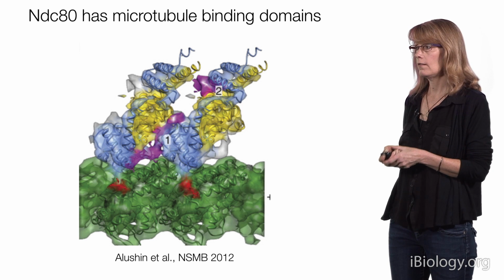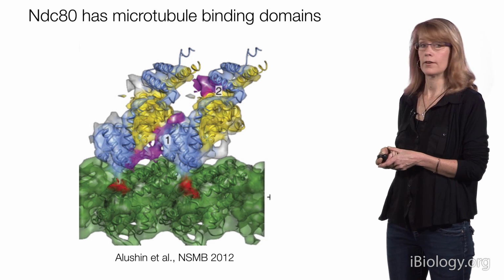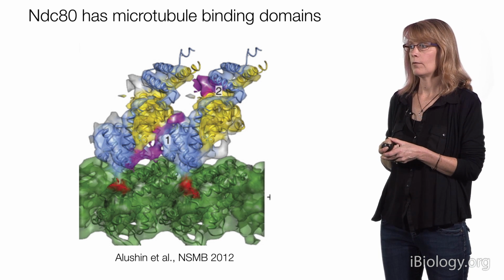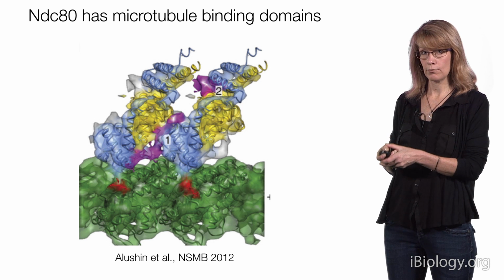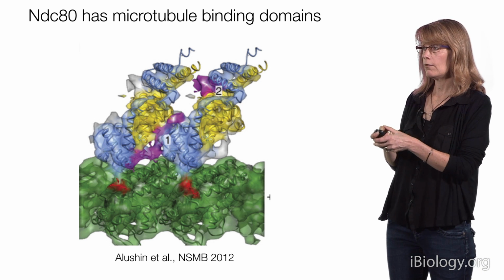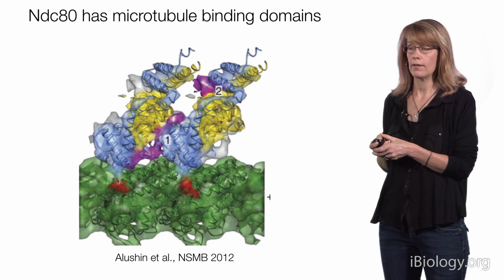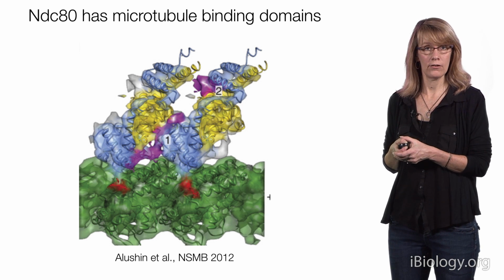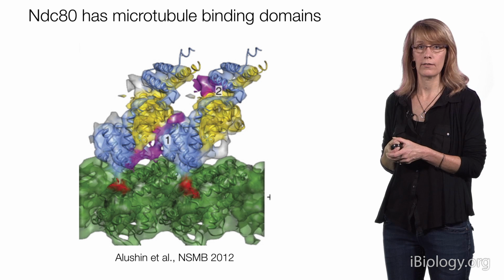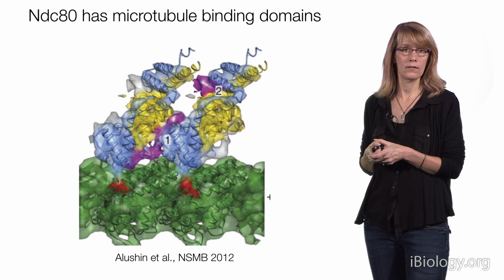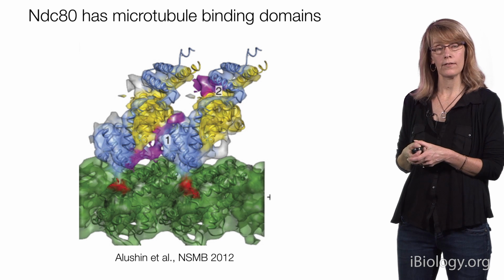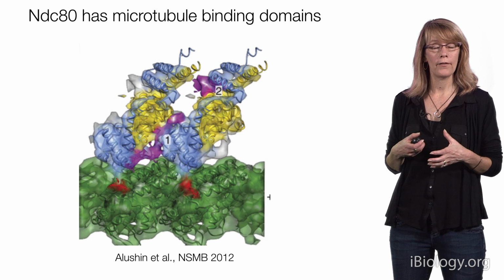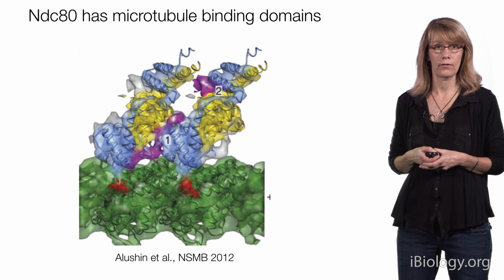This is higher resolution structural information from Eva Nogales' lab. The microtubule is shown in green. You can see NDC80 is shown in blue, and you can see the calponin homology domain directly binding to that microtubule. The NUF2 is shown in yellow, and you can see that it doesn't directly bind. And I want to point out the red is another part of NDC80, which is an N-terminal extension that also has microtubule binding activity. So this is the complex that really is considered to be the major microtubule binding activity. However, I want to emphasize there really are other microtubule binding proteins in the kinetochore, and we're still trying to understand how they all act together and what their relative contributions are.